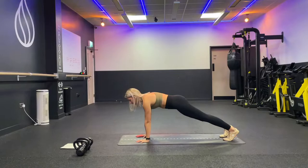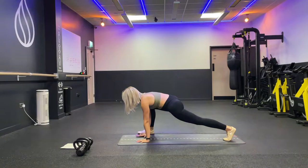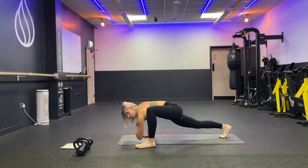Now bring one leg forward. Open through the side, look up into the ceiling. Now try to reach the floor with your elbow if you can. If not, just go as far as you can. Place your hand back down, take your leg, and now change sides. Do exactly the same on the other side. Open, look up into the ceiling. And now try to reach the floor with your elbow. Place your hand back down into the plank.